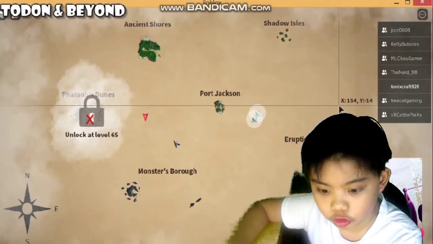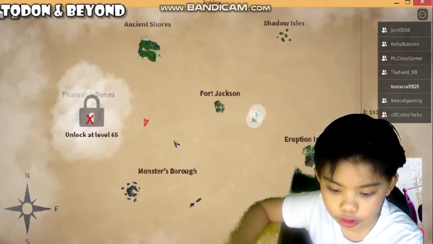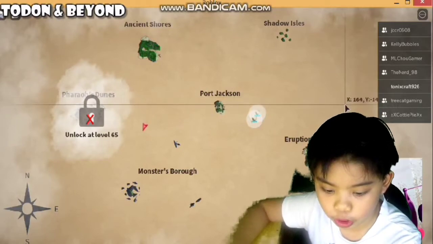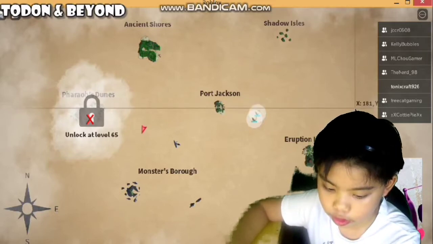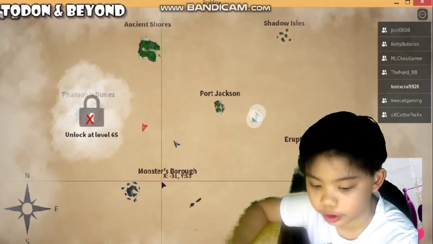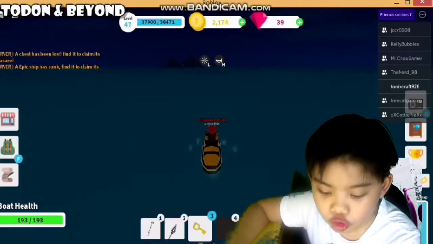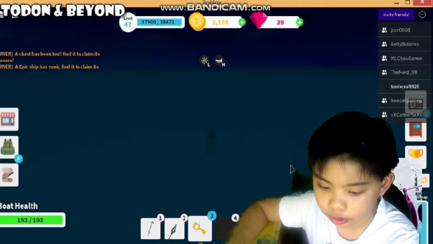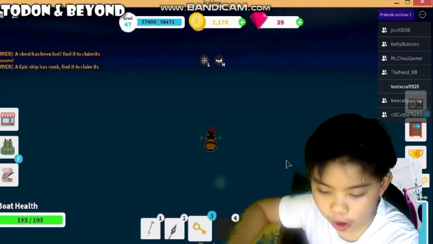The Moby Woods drops are Whale Meat, Whale Tail, Whale Head, Whale Tooth, and Whale Heart. The super rarest drop is the mythic whale heart. It's super rare. It sells for $6,360. Wow.